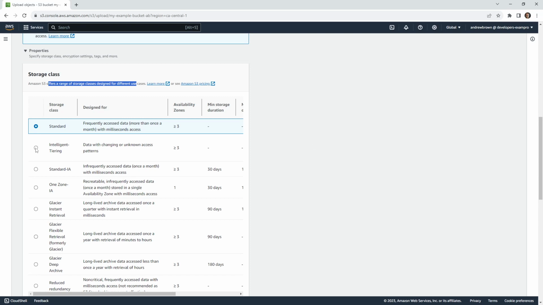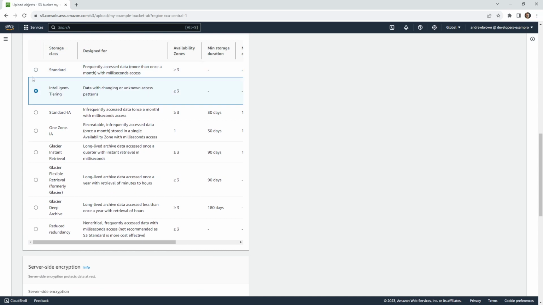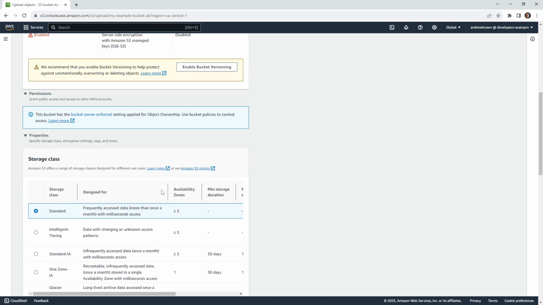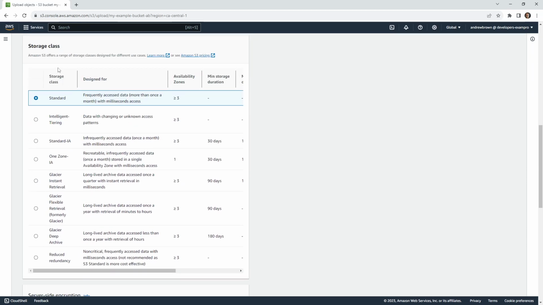Oh, no, it's fixed. Okay, so I was concerned. I thought it was letting us change it at an object level because I remembered, oh, maybe I guess you can. We'll come back to this and look at this in more detail because that's a big topic. But in practice, most people just set it to standard.